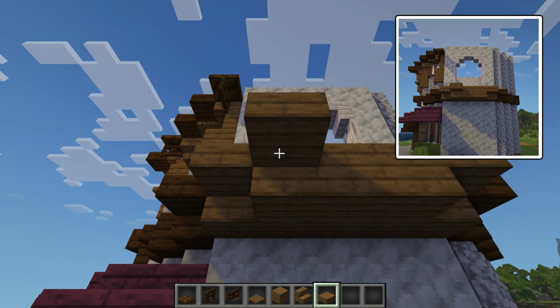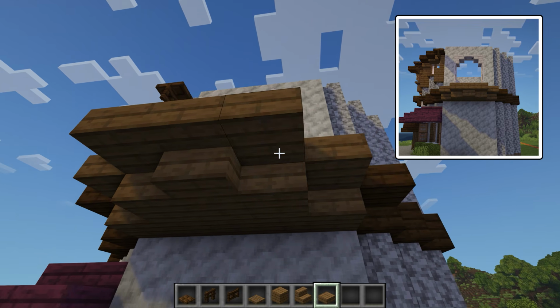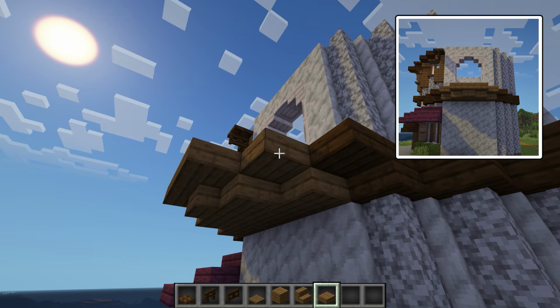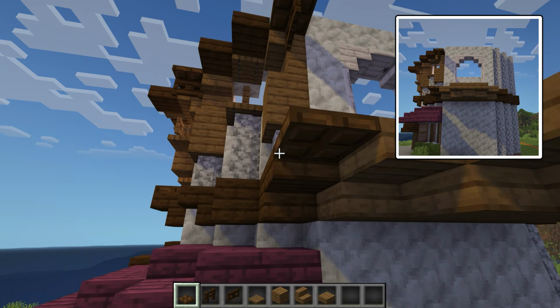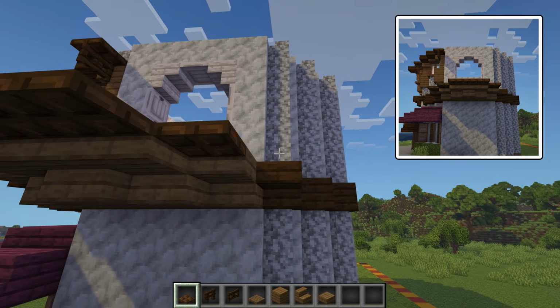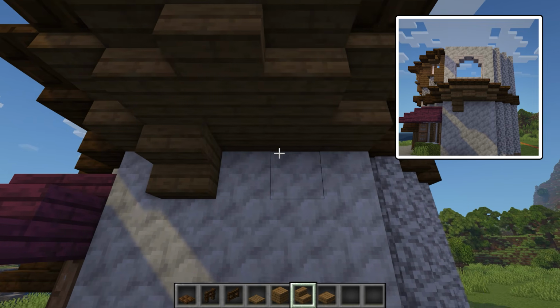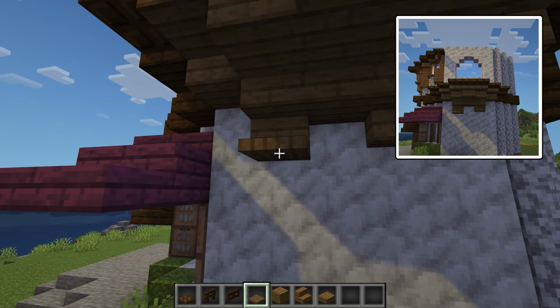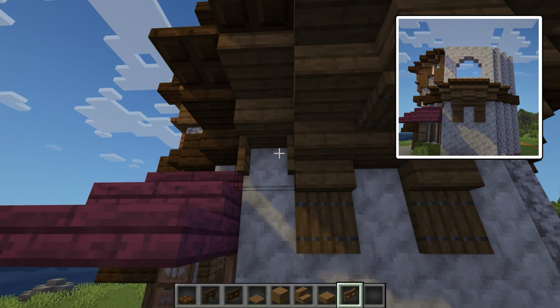And then in front here, we're going to use some slabs and stairs. There we go. Going to follow the outline with some dark oak. So let's start with a trapdoor all around it. Let's build a little support here with some stairs and a slab in the middle, and just 2 trapdoors here and another trapdoor there. Oh no, and let's add some fence gates.